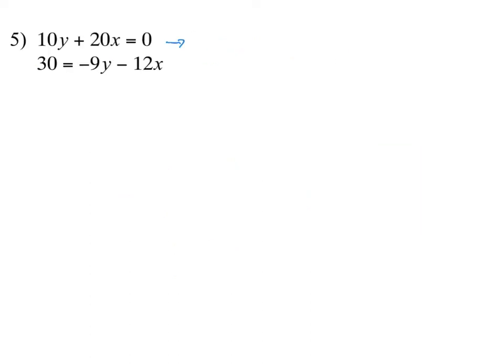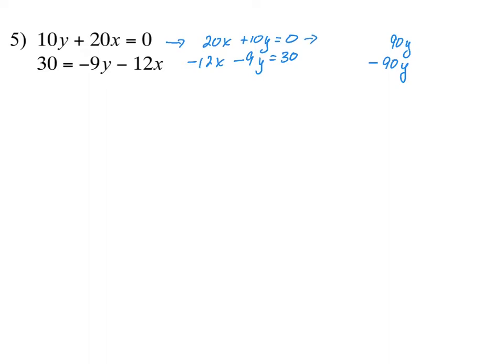This one is just a little bit more difficult because things are not in the right order. Remember, I like to have the x's first, then the y's, then the equal sign, then the number. So we have to fix both of these up real quick. Once you have them in that order, it's just like the last 2 we did. We have to figure out which variable we want to get rid of. I think I chose the y's again. So they have both, I can turn them both into 90s. One of them has to be negative.